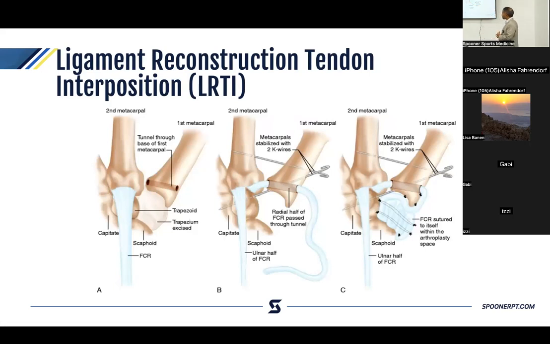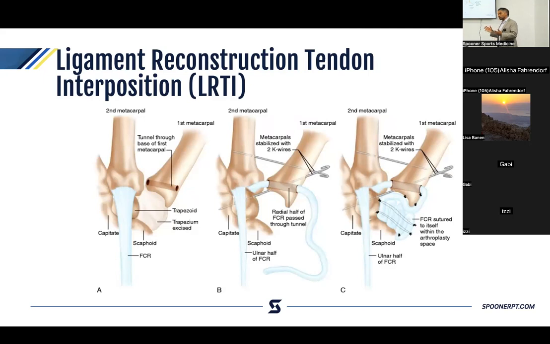Interestingly, patients here still will get casted for 6 weeks, and then they come out and they start therapy, and they do really well. And it's still by far across all hand surgeons, probably the single most used technique. But what we found is that patients still have collapse even with stuffing a bunch of graft into that space. Now, some of those patients have pain, some don't, so it's not really clear whether that collapse is the source of that pain, but you're still seeing some collapse.